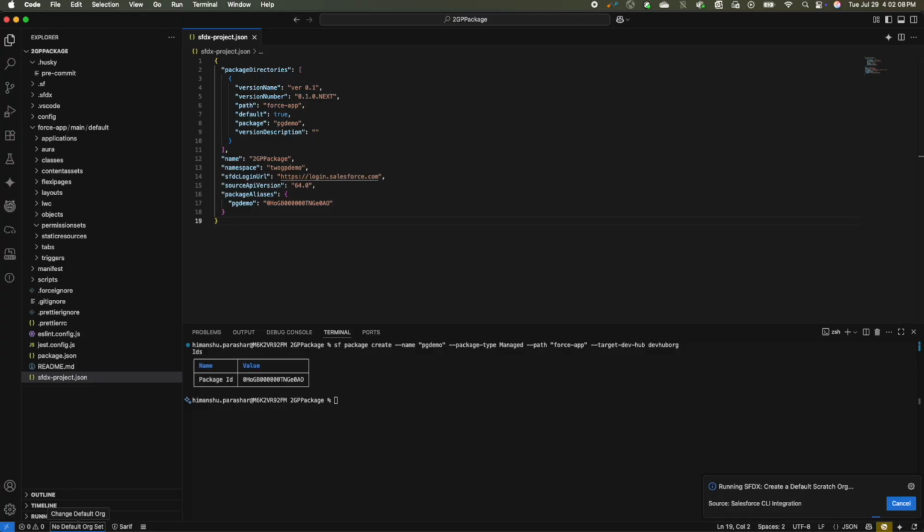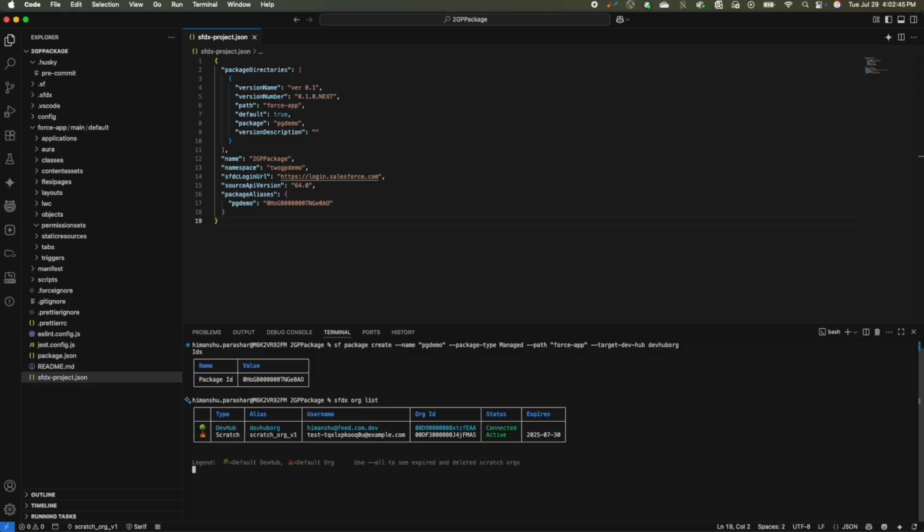It will take some time to create my scratch org. It takes almost 30 seconds to create a scratch org in general. Okay, so my scratch org got created. Let's open this scratch org.